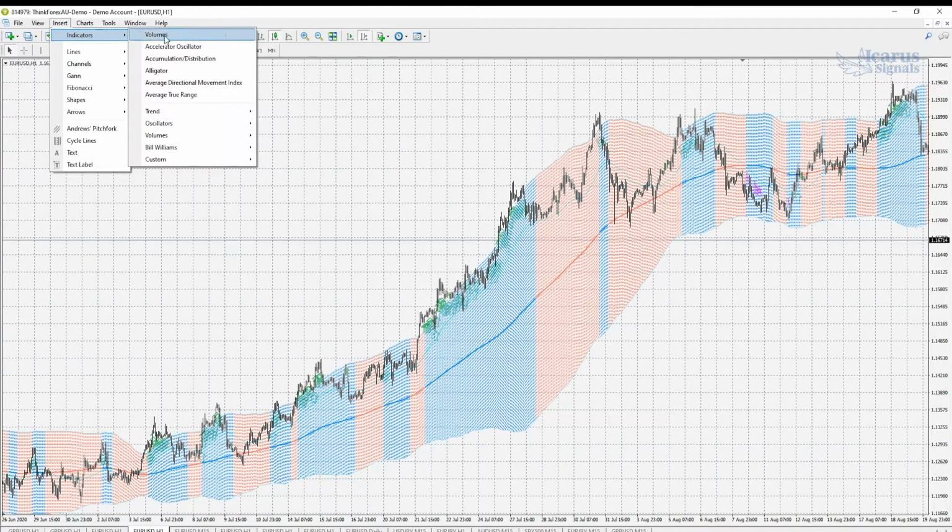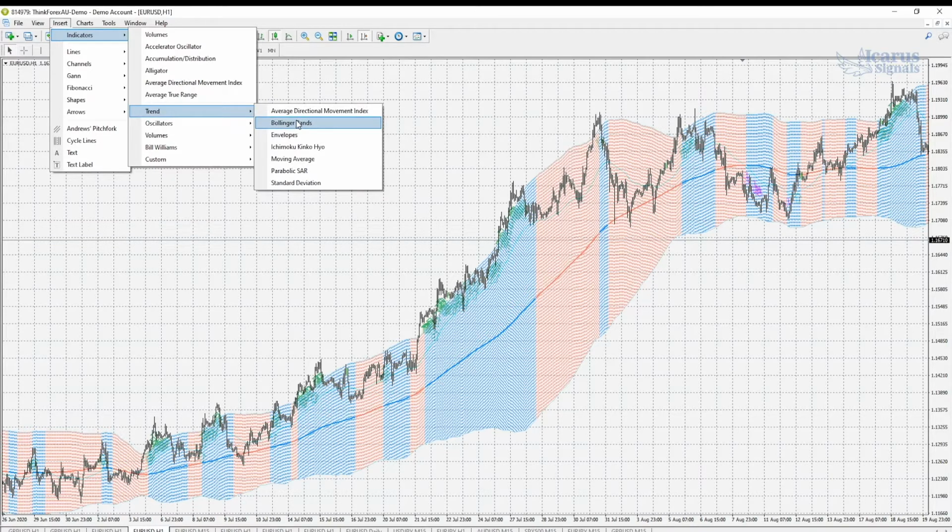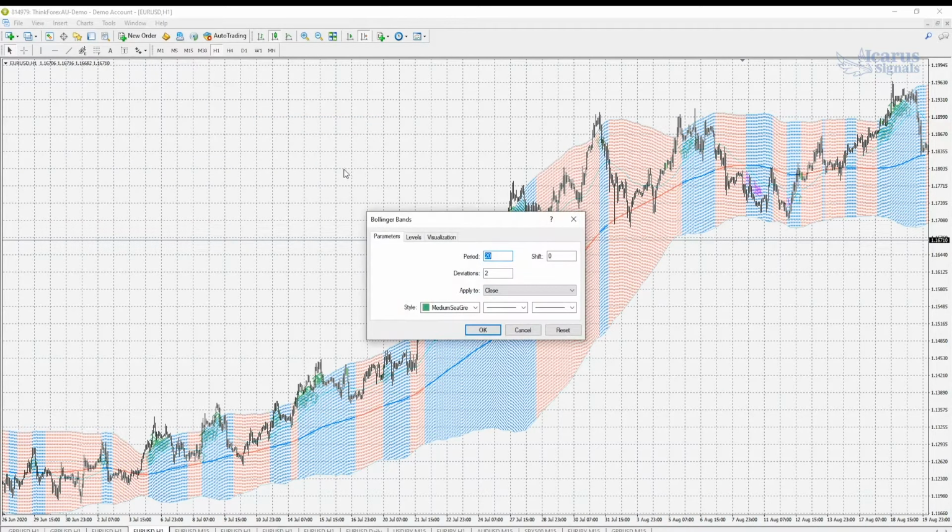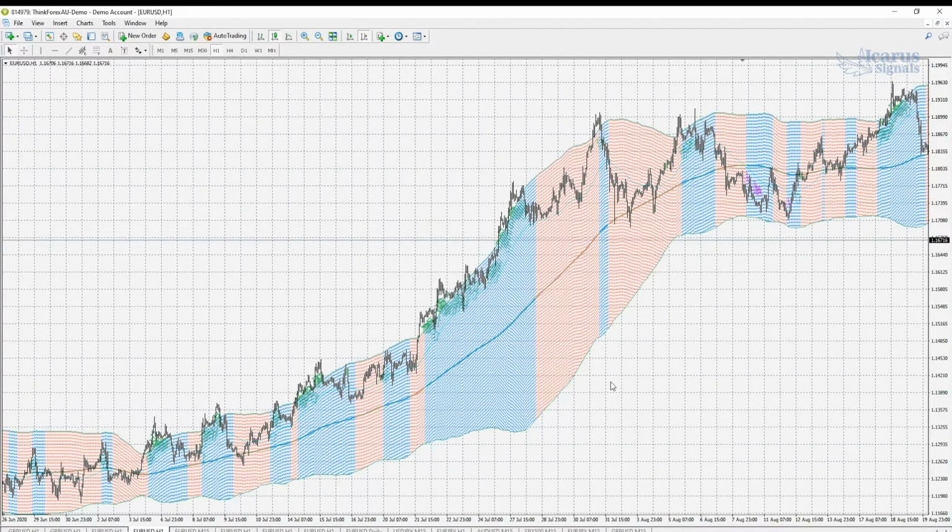All too often we found that when you had the Bollinger Bands on the chart, which we can, for the sake of the purpose, drop those on there now. And I'll just try and find the standard MT4 Bollinger Bands. And we'll drop those on to get a little bit of a guide.